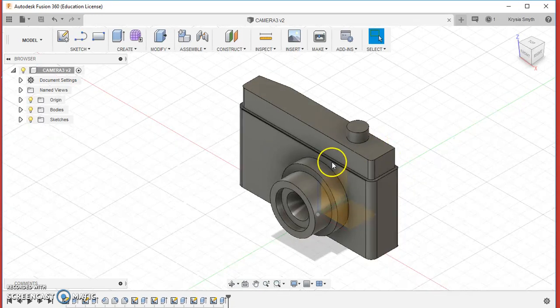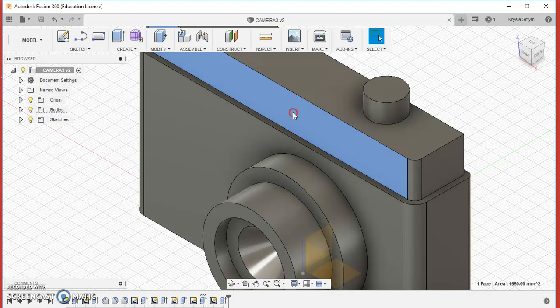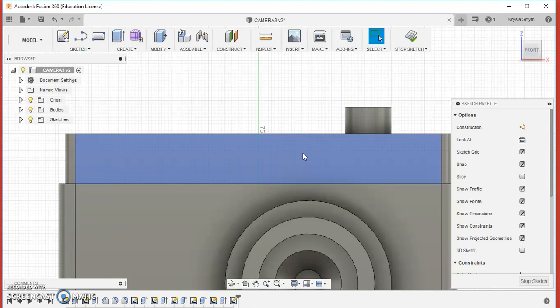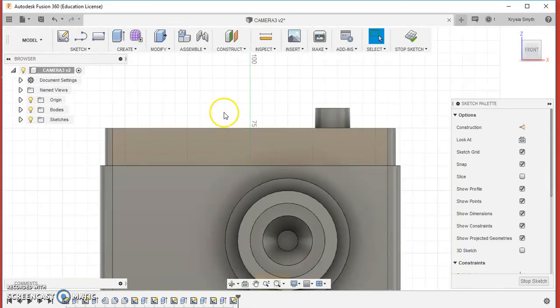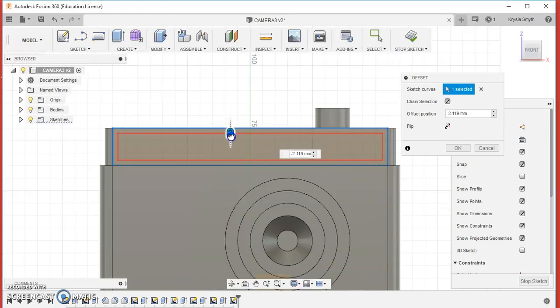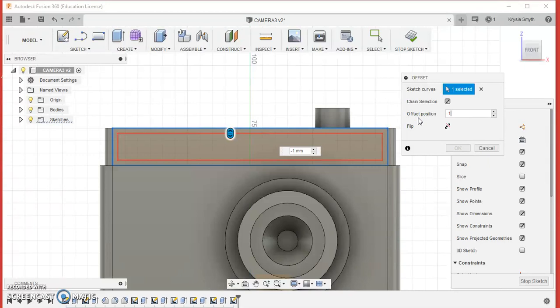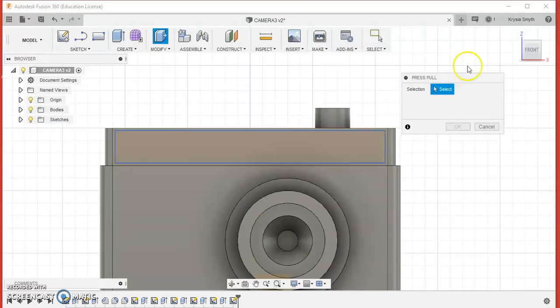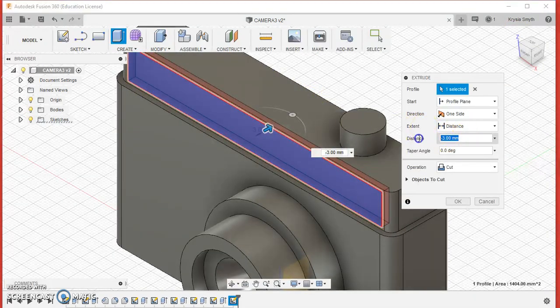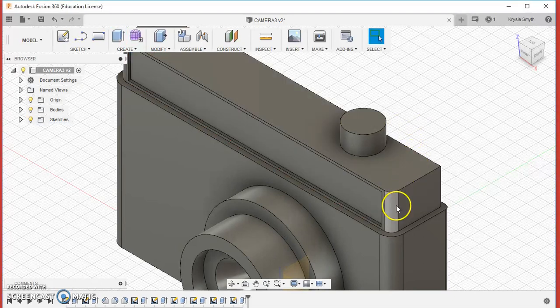So we're going to start off by looking at this face here. I'm going to select it, right click and create sketch. I'm also going to move a lot faster in this video, so if you need to pause to catch up with me, then just keep doing that. I'm going to start off with bringing up the sketch box and looking for the offset tool. I'm going to select this rectangle here and offset it by a distance of -1 millimeter. Once I've done that, I'm going to extrude it and subtract material again by a distance of -1 millimeter. Press enter. This is my first little surface that I've created in here.